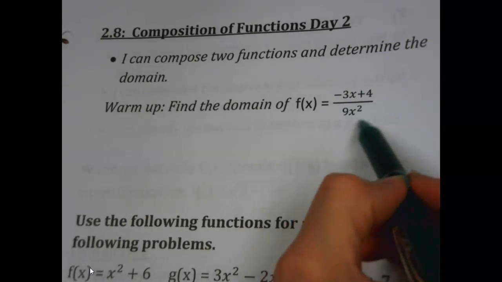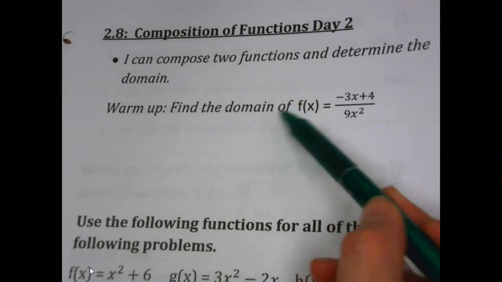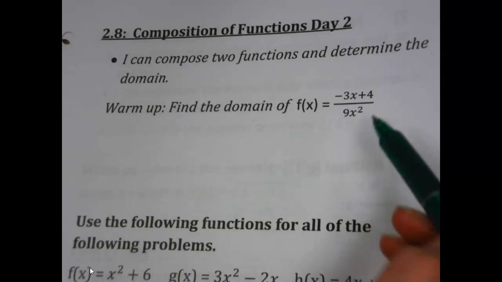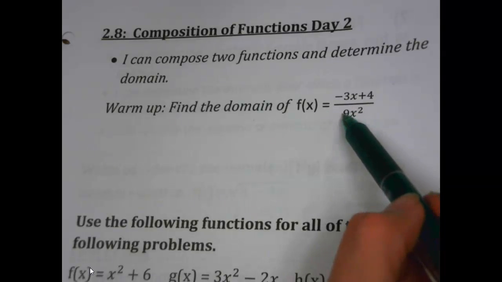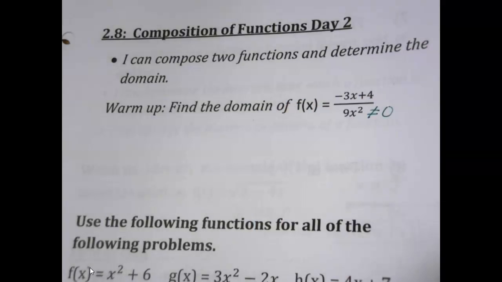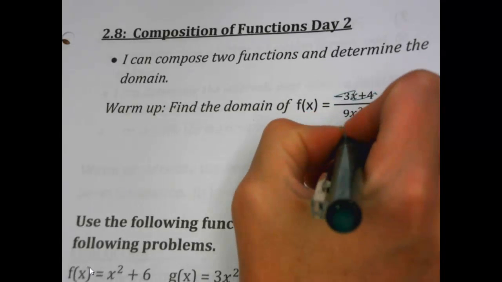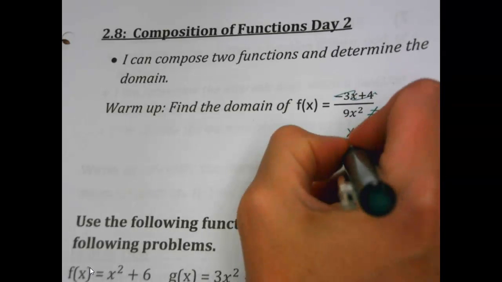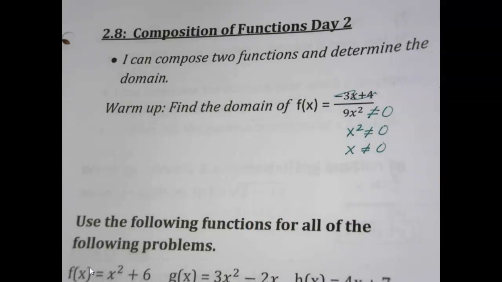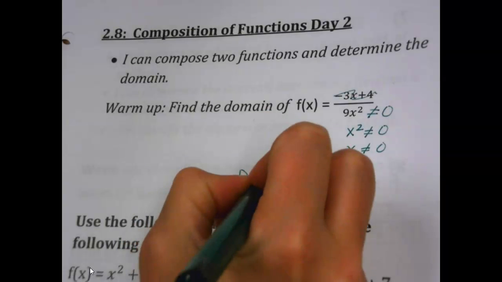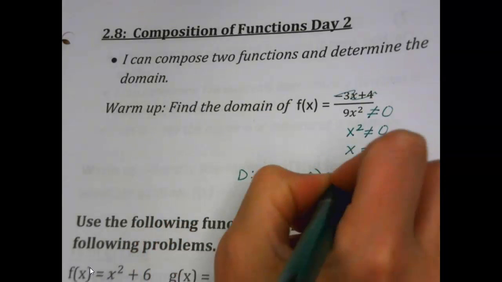When we're finding the domain of a rational, we want to know all the numbers that are okay to substitute in for x. But sometimes it's easier for us to work backwards. So working backwards tells us that we can't have 0 in the denominator. So this 9x squared cannot be 0. We don't care about the numerator at all. So if we solve, we get x squared can't be 0 after we divide both sides by 9. Take the square root, and x still can't be 0. So when we do the domain, we want all numbers except for 0.